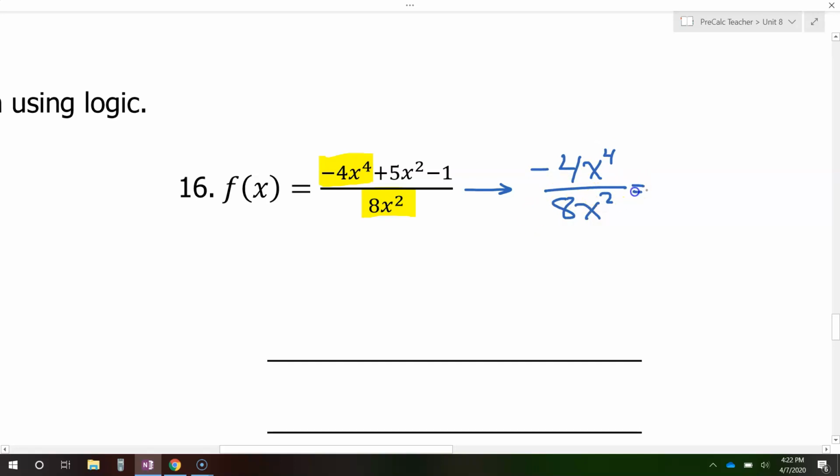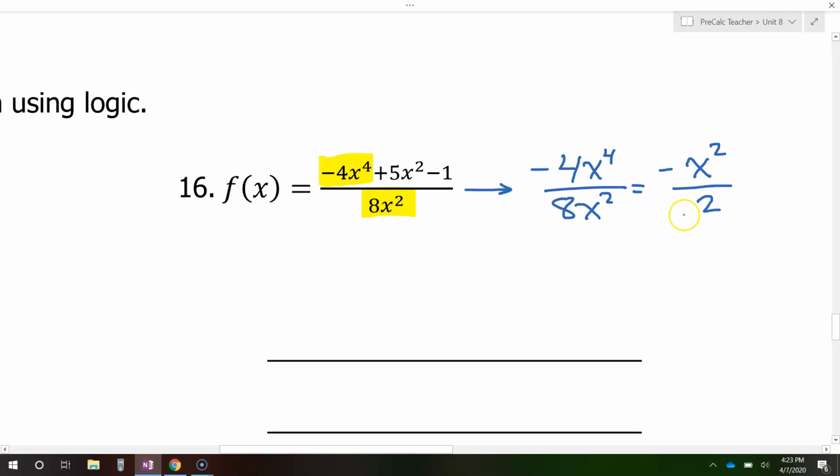We can just simplify this down. Let's see. So we're going to have negative, x to the fourth power over x squared. That's going to be x squared. So I'm going to have negative x squared. And then 4 over 8, this reduces down to 1 over 2. But we don't really need the 1, do we? So I'm just going to put 2. All right, so this is what we're going to get closer and closer to.